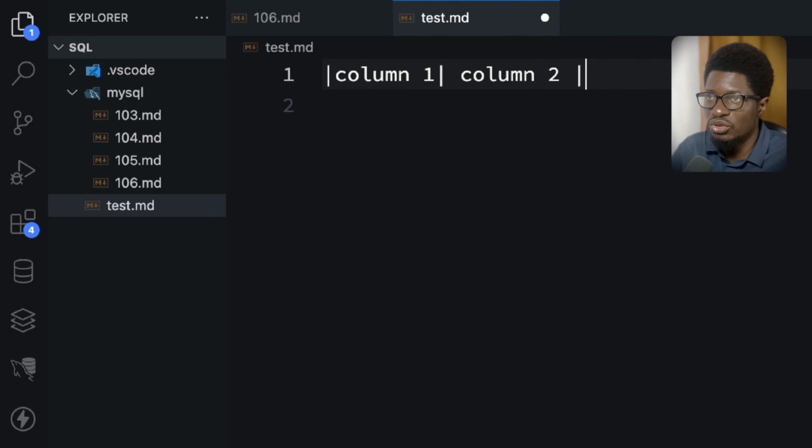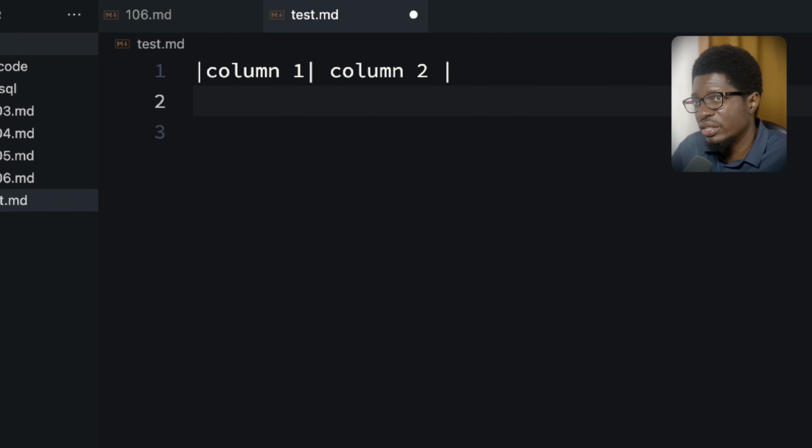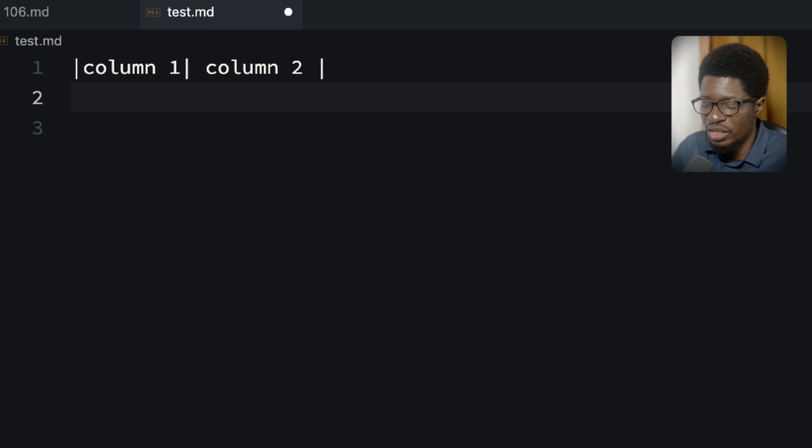And what do you do next? You put the second bar as well. So notice what's happening here. You have the first bar, second bar, third bar. So each of the content in your table, you make sure that it's grouped or placed inside a bar. So let's go to the next line. The next line kind of creates an underline effect.